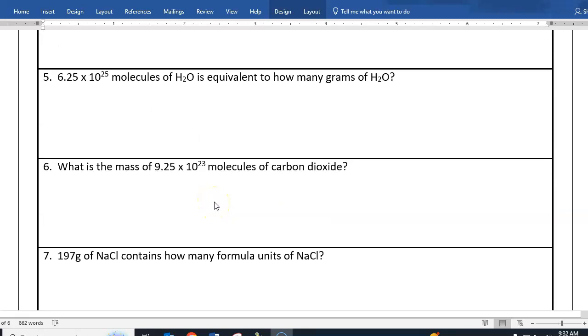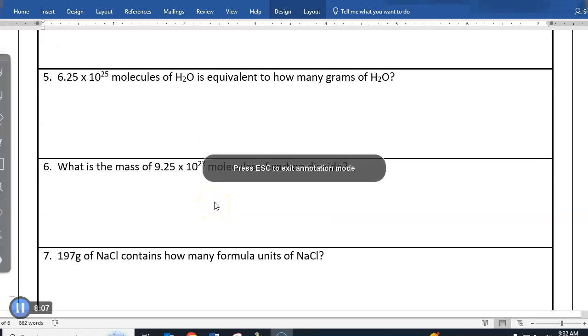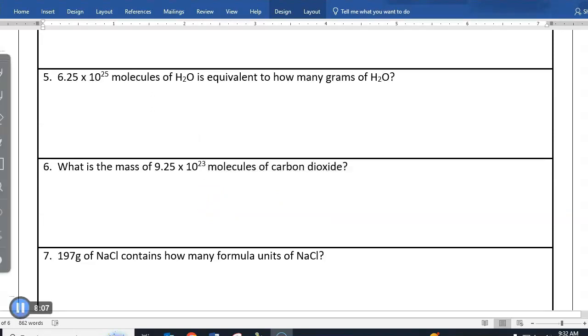The only difference for number 5 is that we're talking about water now. Water is a compound. So the particles that make up compounds are molecules. So we're looking for molecules instead of atoms. Single elements, like neon and zinc, are made up of atoms. This time molecules make up these things.